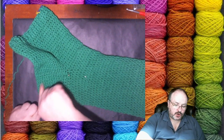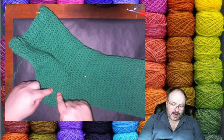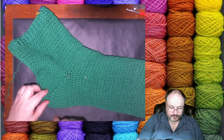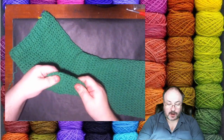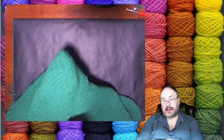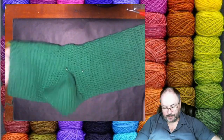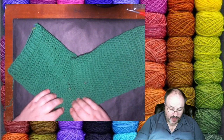Then when you turn the heel and you start increasing and how you connect it, I'm like, I can't figure this out. I had to rip it out. And at least it was only that many rows. It wasn't the whole thing. And I figured, okay, that's how you join it. So I ended up, again, this is cotton yarn. It's a worsted weight. So obviously it's way too big. But it clicked. I'm like, that's how you do it.